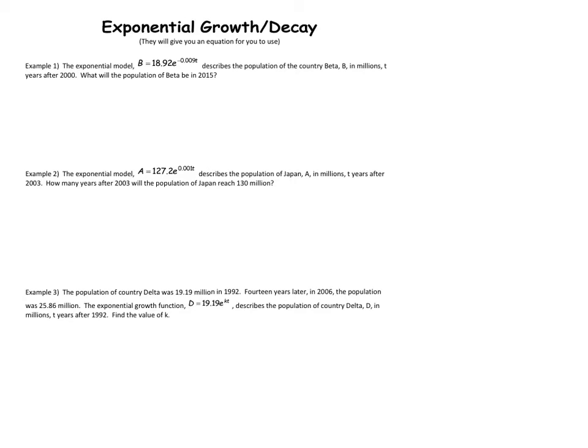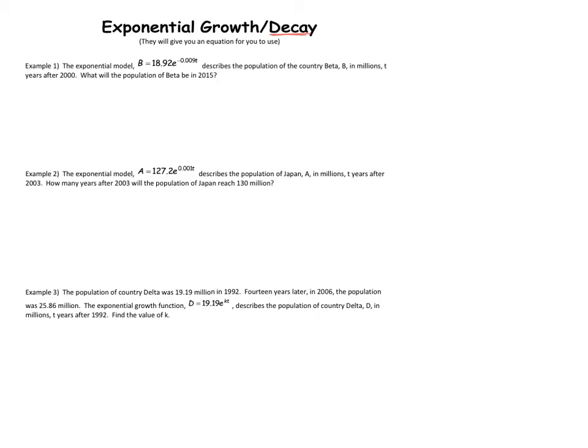Again, they are all exponential. The only difference here versus when we were looking at our money applications is that here I could also have decay. Now, even though money does decay, obviously, we are not going to look at those in this course. So when we look at exponential growth and decay, it will be a model that they give us. When we're looking at money, it will always be an increase or a growth. Okay, so let's look at this first example.